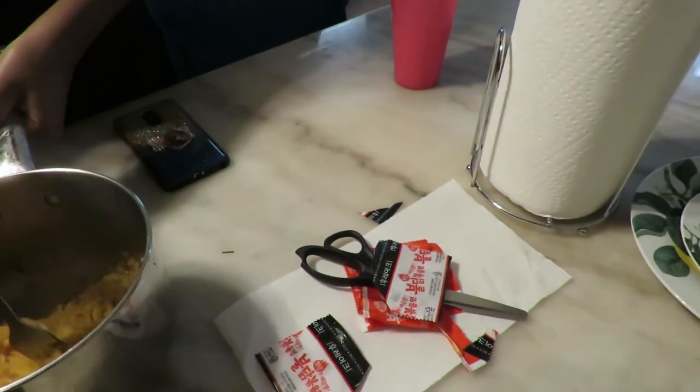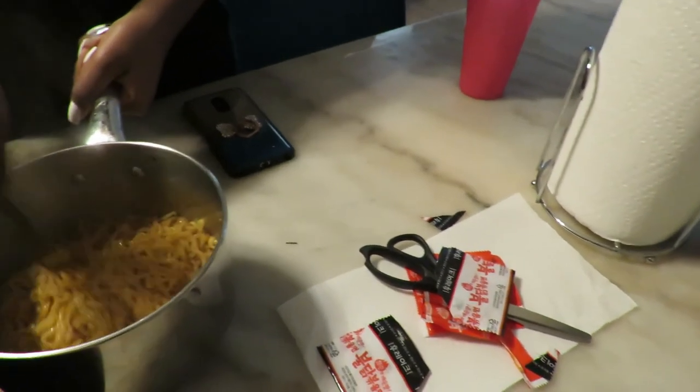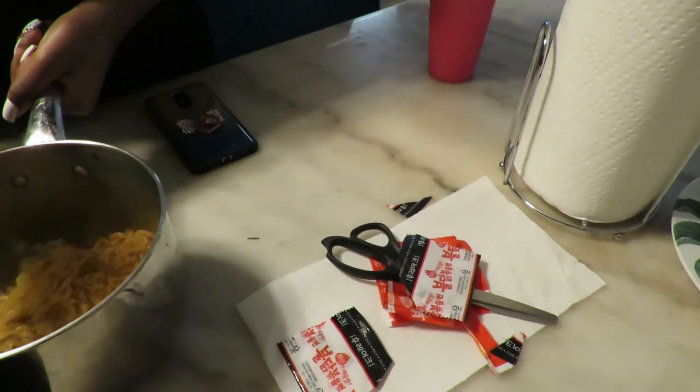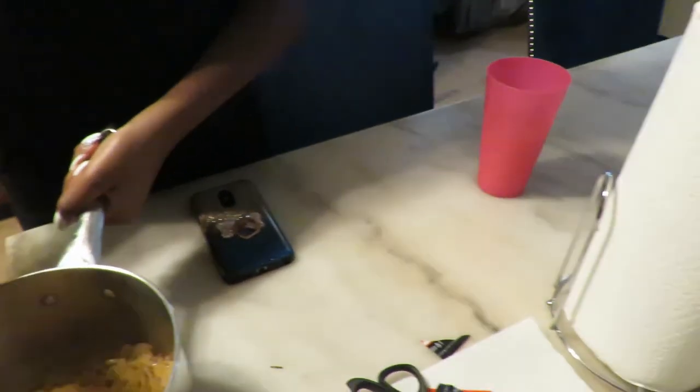Is it a different kind than the other one? It's a hotter kind. Hers wasn't hot, you said? It wasn't that hot. These don't smell like they gonna be hot. I don't know. If these not hot, then I'm mad.